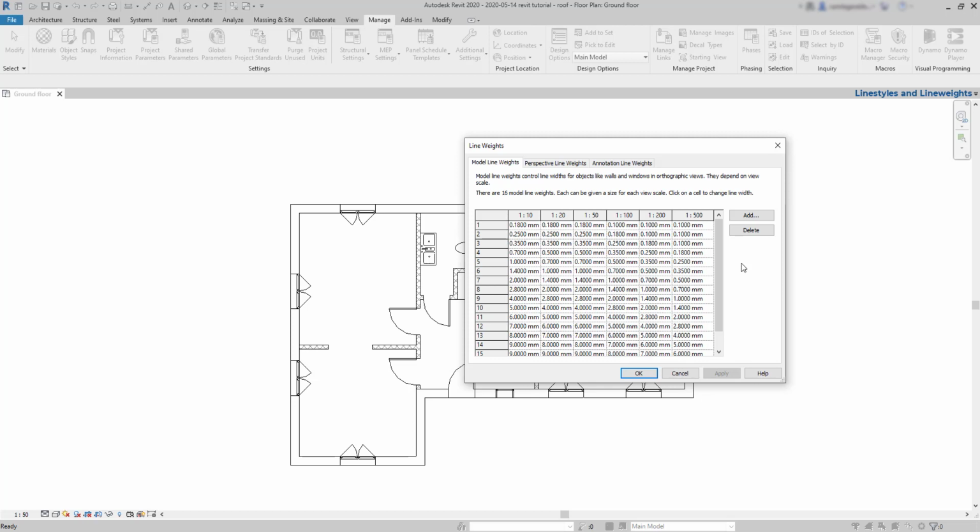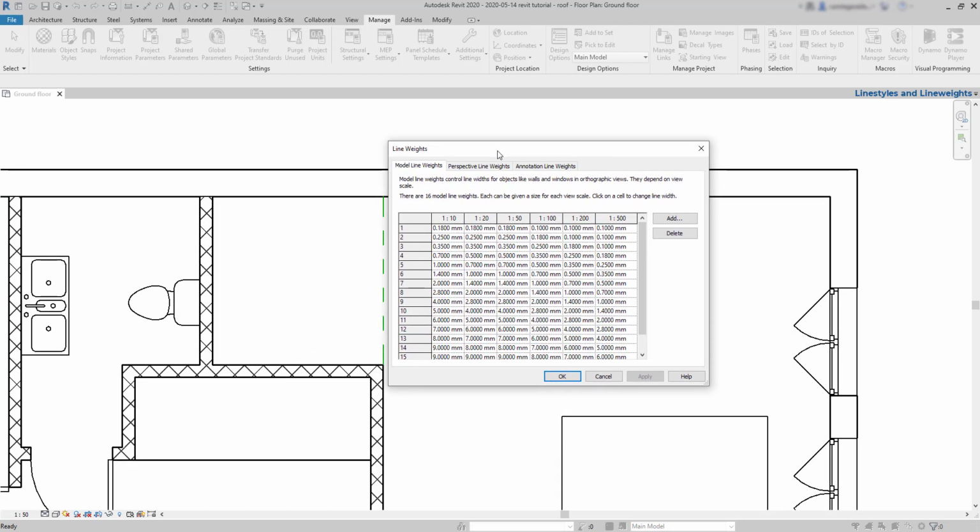Now, pay attention to this detail, it's just curious. Considering the values by default, the smaller scale 1/10 has only 14 different projections because the sizes 14, 15 and 16 are all 9mm. And the same happens on the other extremity. The scale 1/500 has the three smaller projections, 1, 2 and 3, at 0.1. And I think less than that value it will get too hard to visualize, so it's not good. Actually, just the scale 1/100 is the only one that has a unique value for all the 16 projections. So, if we want, it's possible to change the line weight values, but I usually don't do it, as we have a considerably big range. Probably it will not be necessary to use all the projections.